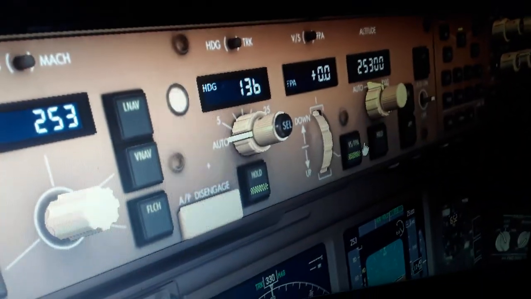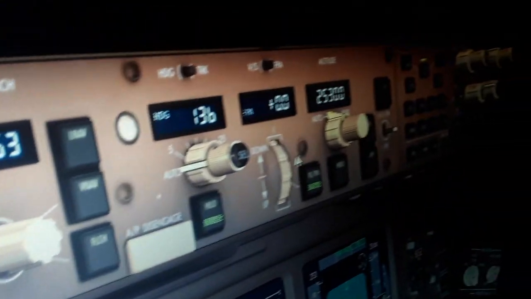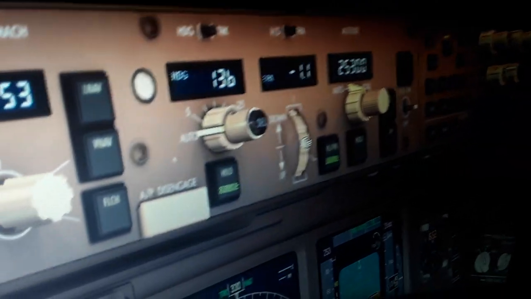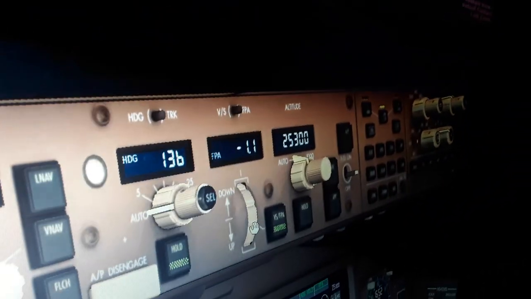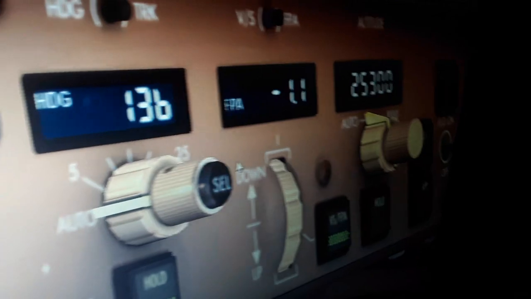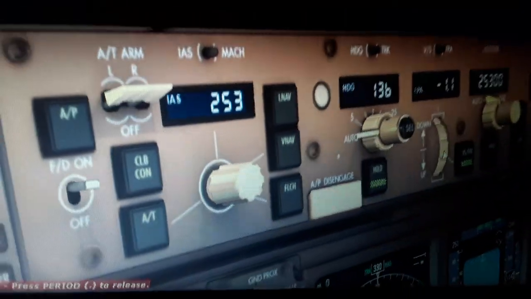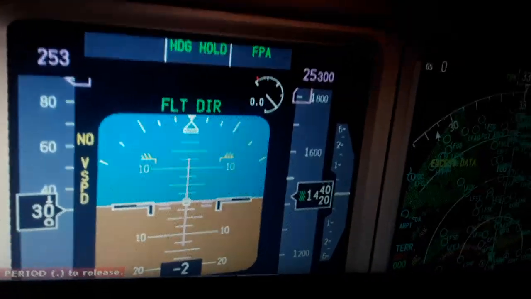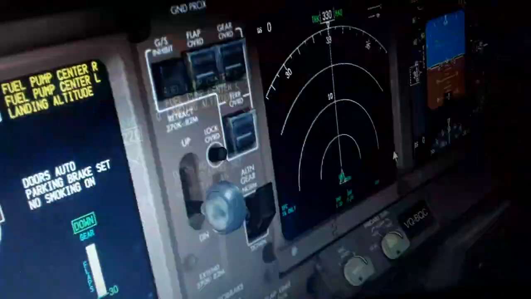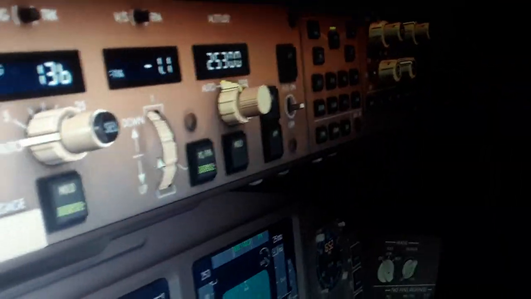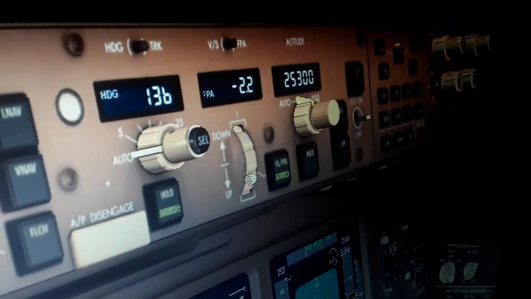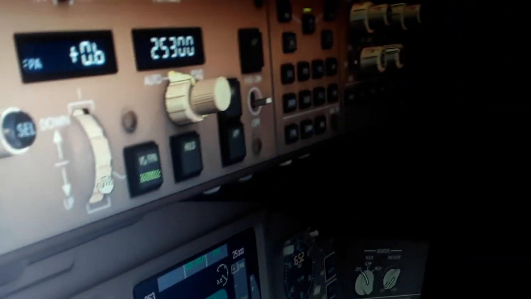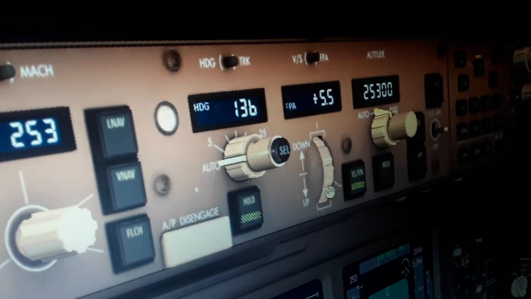It will give you different values. So you can descend like this. We use this slider here, down and up. We have flight path angle now. You can see the flight path angle, FPA, now. Descend or climb, we use the plus. If we use the other side over here.